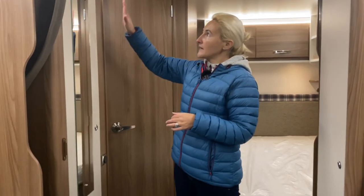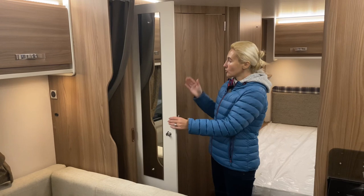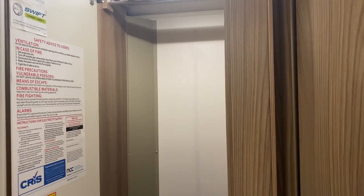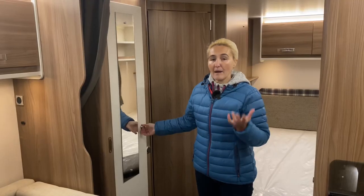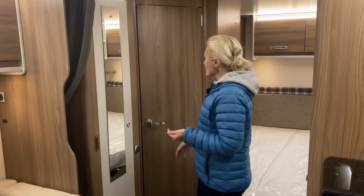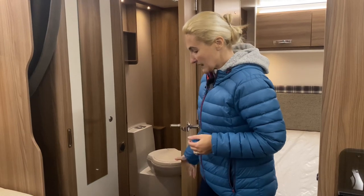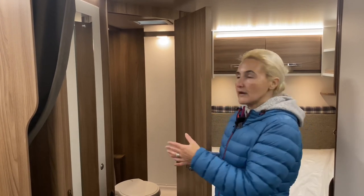On the off side of the caravan there's a further wardrobe with a nice mirrored panel. Opening it up reveals a good amount of storage space with a rail for hanging things and a little floor space below. With both the wardrobe and those cupboards together, there's going to be ample room for the family's clothing for a couple of weeks away. Through the magic door we find the corner washroom — there's always a compromise on a six-berth and it is on the washroom, but there's a good amount of floor space and room for everything you need.